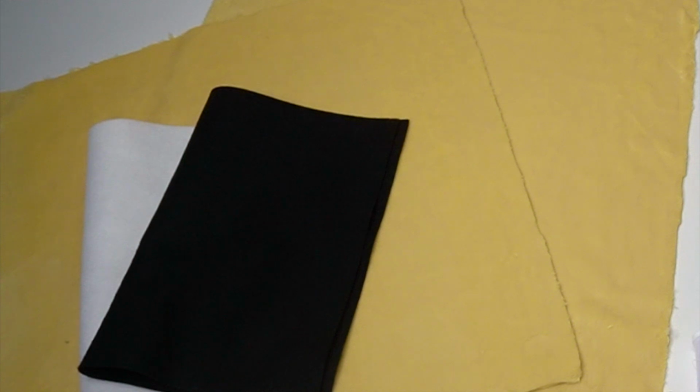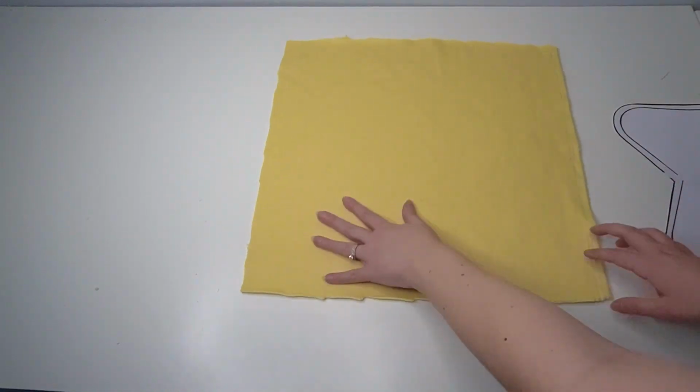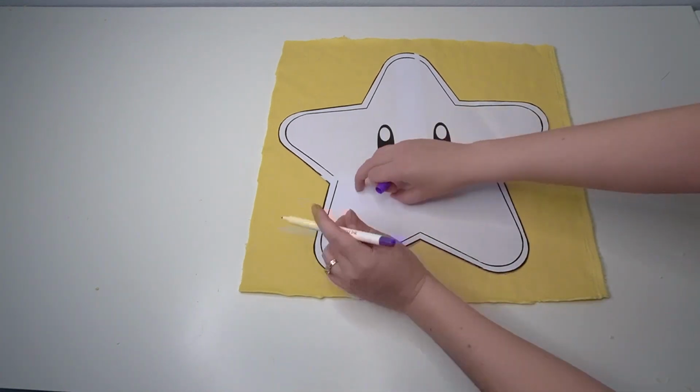I am using minky fabric for this project, but fleece would also be a great choice. I have black and white felt sheets to create the eyes, and I will be using polyfill to stuff the plush. I started by tracing the star pattern on the wrong side of my minky fabric. You can use a Sharpie, chalk, or a pen for this step. I'm using a water-soluble marker.